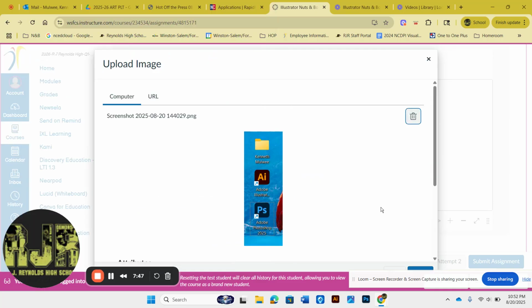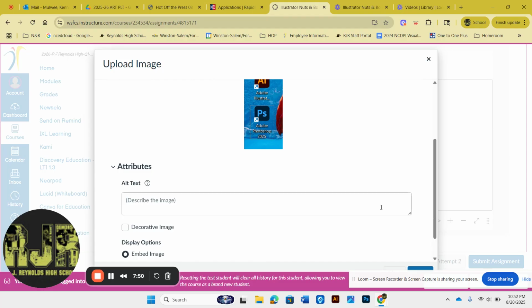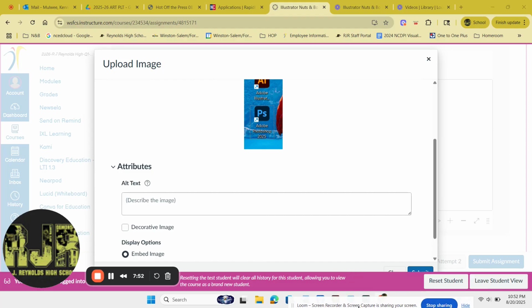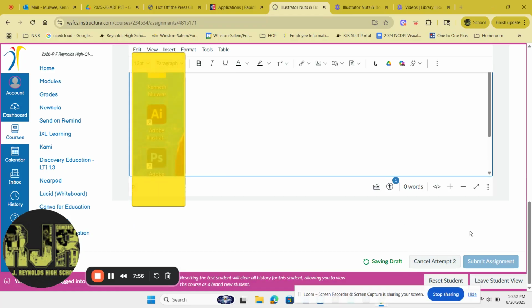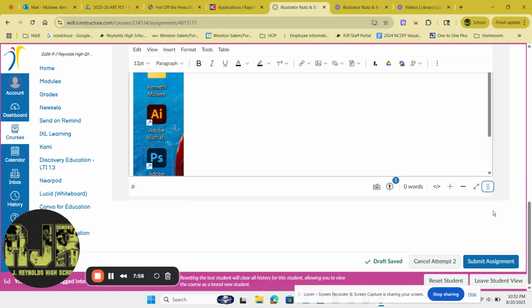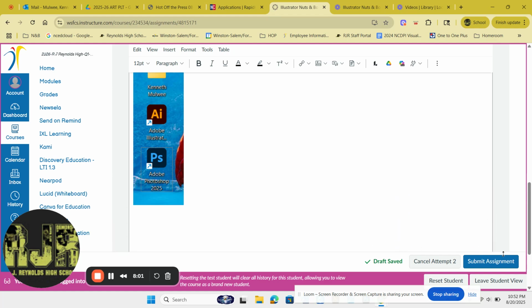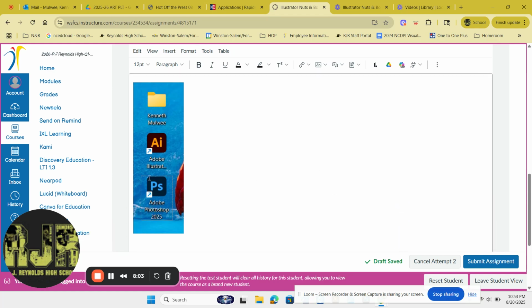So I've been practicing. You really can't see right here, but I'm going to hit submit. And so there it is in the text entry box in Canvas. That's evidence. So there's basically four things you've got to do. That would get you 100 divided by 4, that would be 25 points. This would get you 25 points. Okay. So let's go do the rest of what we need to do.